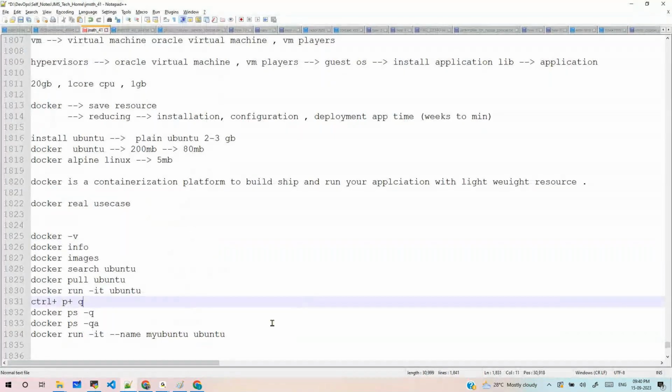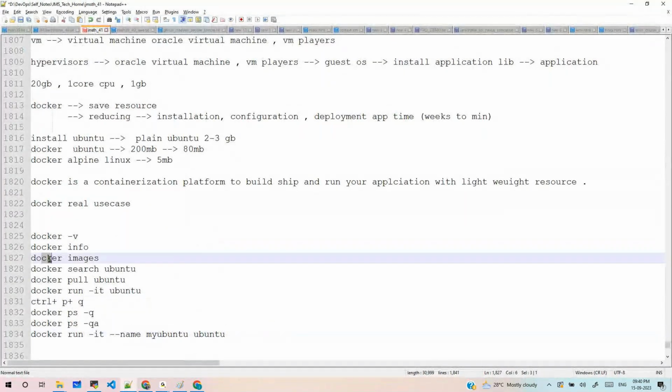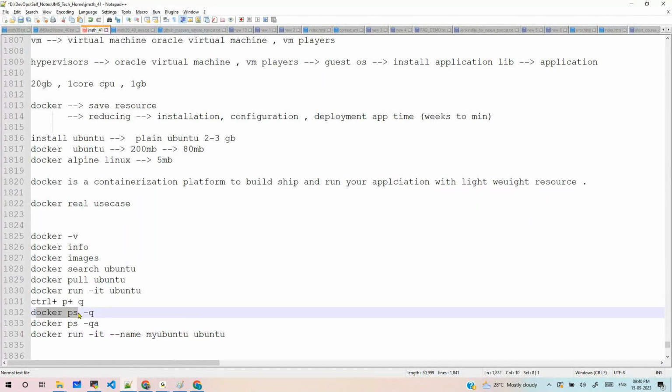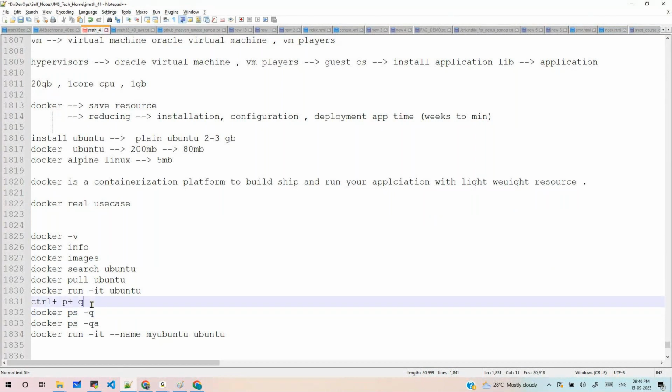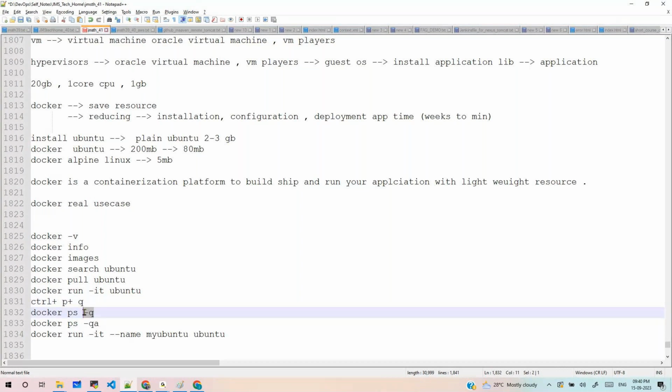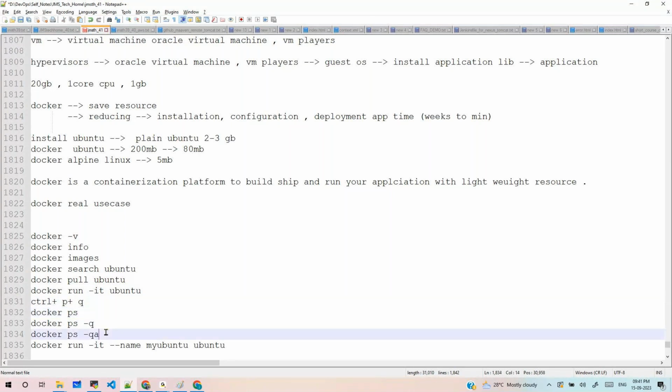Any questions so far? To check the Docker images, we use docker images, and to check the running containers, we use docker ps. docker ps -a shows both stopped and running containers, and docker ps -q shows only the IDs. docker run -it --name means instead of a random name being assigned, it will use your own name.